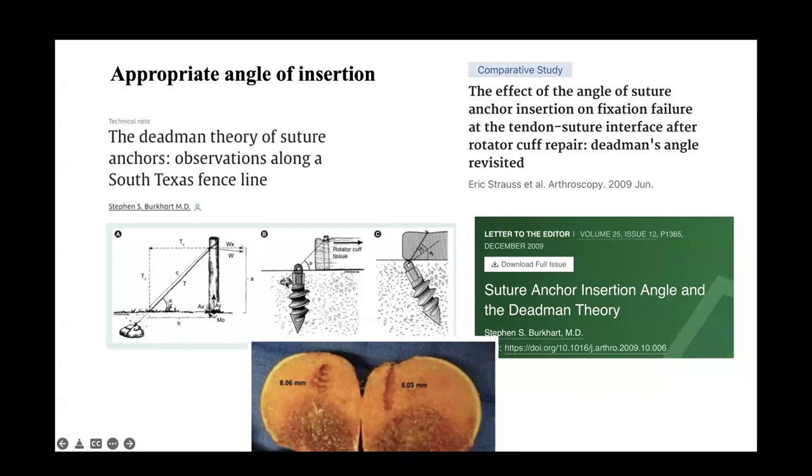So he noted that the force that displaces the fence, that is Wx, is equal to the counteracting force of Tx when the angle made by the dead man anchor, that is the angle theta, is 45 degrees or less. So that was observed, and using trigonometric calculations, the same was applied to rotator cuff tissues also, and we noted that the angle of the anchor insertion should be 45 degrees or less.